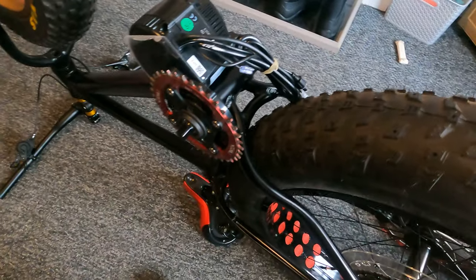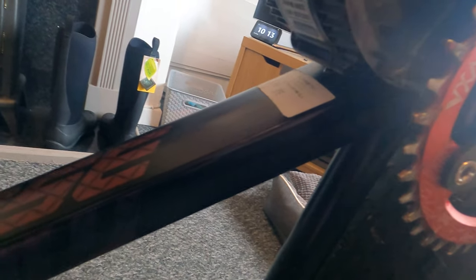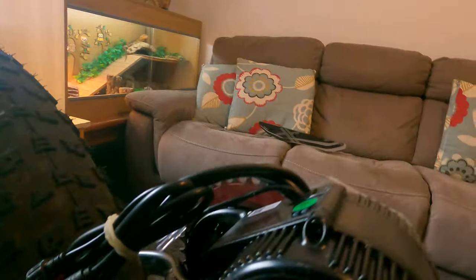Anyway, that's it for now. I'm gonna go down and I'm gonna cut all my bits. I've got to put a hole in my framework here for all my wiring to go into. I did think I could put it in the top, and then I thought, nah, I don't really want wires on show. So I'd rather find a little place up in here. And also, I'll make a bracket if I get round the other side. I'll make my own bracket.